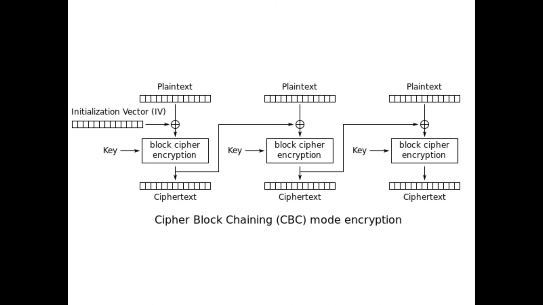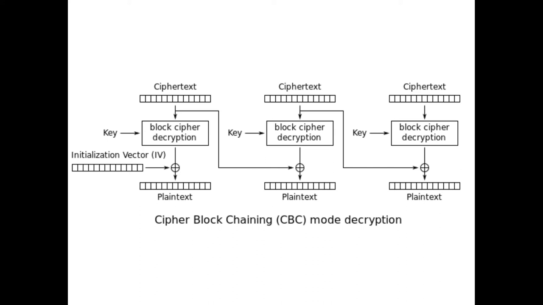It works like this. You take your plain text, you XOR it with this initialization vector, meaning that now the first input to your block cipher could be anything, because the initialization vector has the same length as the plain text, meaning that this XOR operation functions like a one-time pad. Then you encrypt that, and that's your ciphertext, and then you chain the resulting ciphertext to become the initialization vector for the next block, XORing it with the plain text, getting the ciphertext, which feeds into the next block, and so forth. This is the cipher block chaining operation.